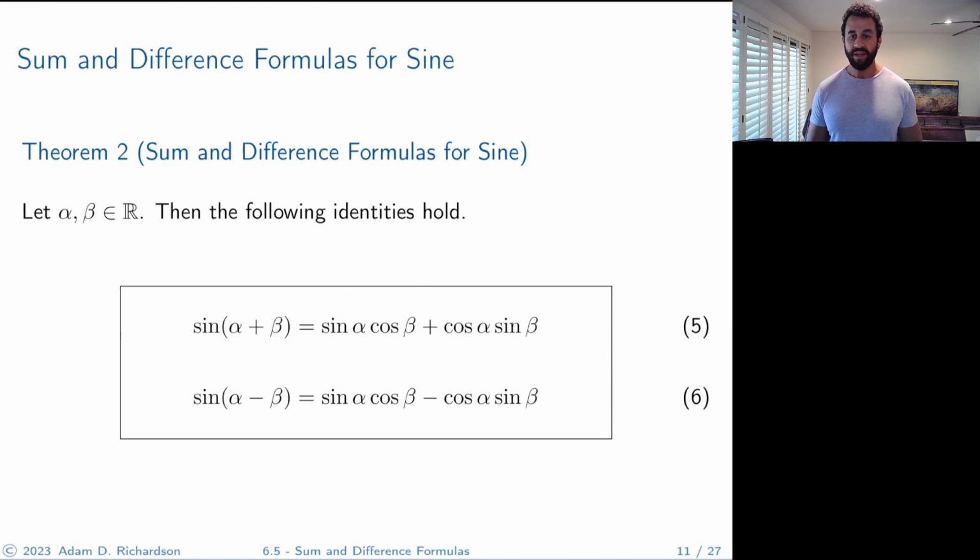Now, what's interesting here is we're not going to have to make a geometric argument for this. You could revise the argument we made earlier to compute the difference formula for cosine, and you could get these as well. But we don't need to do that. We can just use what we already know about cosine and sine to derive these identities algebraically.